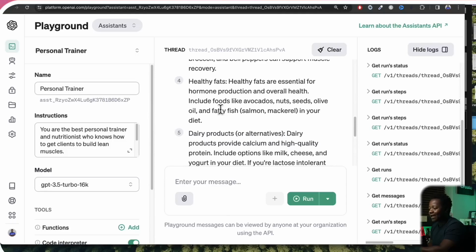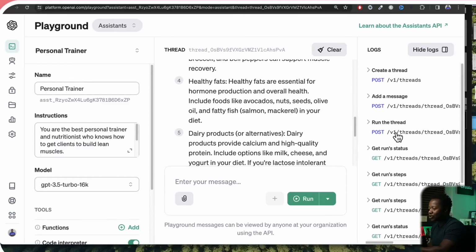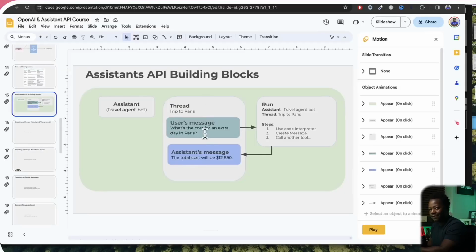So essentially it goes back to what I showed you earlier. Going back here, you can also see that we have logs. Now, this is really cool because it allows us to look at exactly what happens. You can see here, we can hide logs. We don't want to hide the logs right now because I want to show you something. For our logs here, look at what happened. The moment we said run, a thread was created. Indeed, because we need a thread where all the messages are going to be, just like what I showed you here.